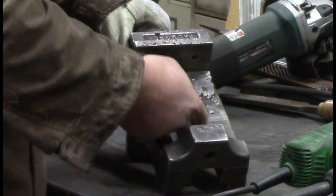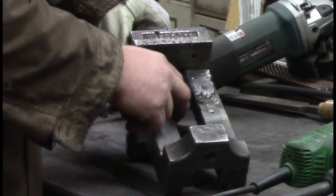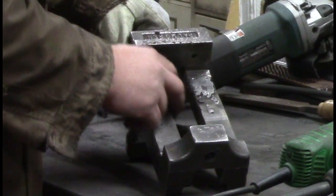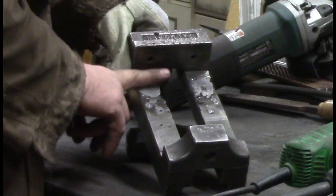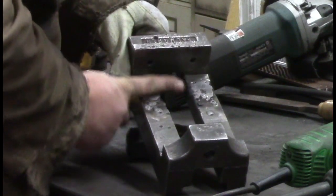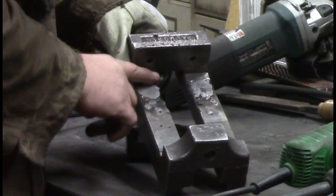There's a piece that slides up and down in here, so I hate to put too much weld in there that I'm going to have to grind off by hand or with a file. But we'll do some of it, I guess. We want to get at least enough surface out here so when I lay a piece down, it's not falling in holes and doing all kinds of craziness.